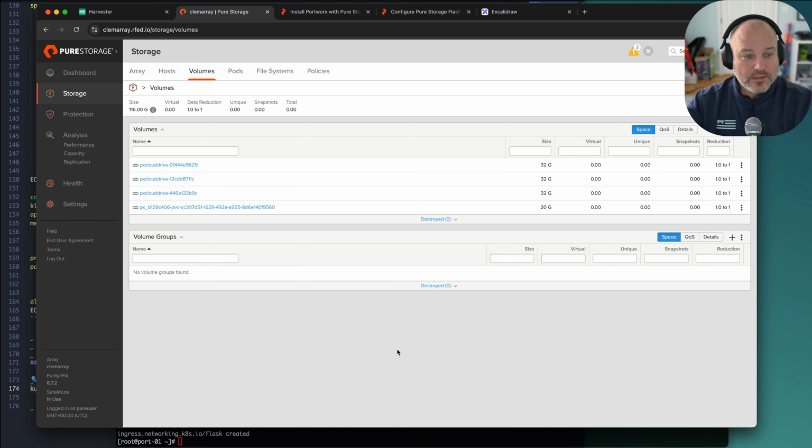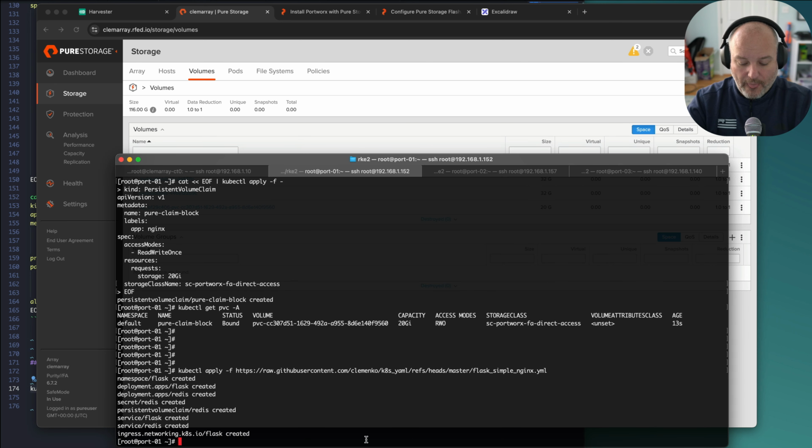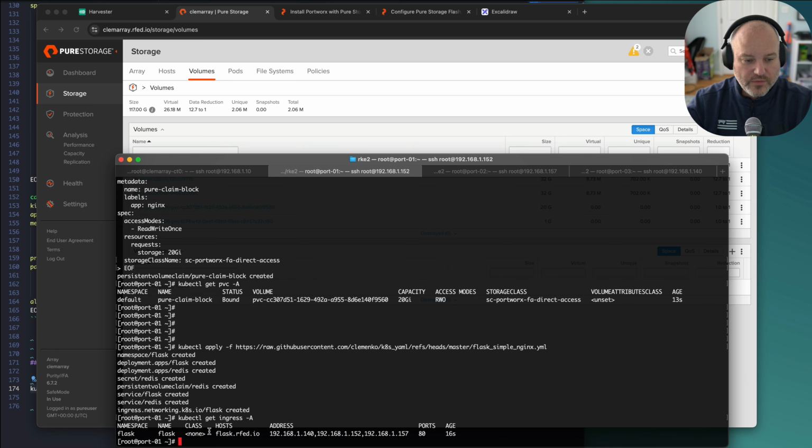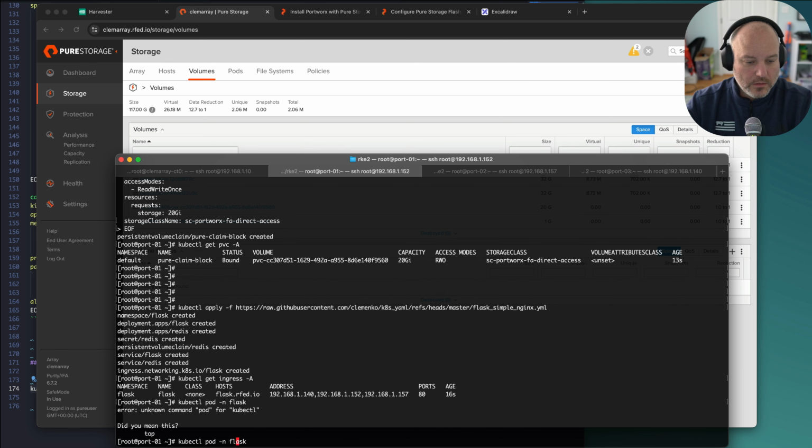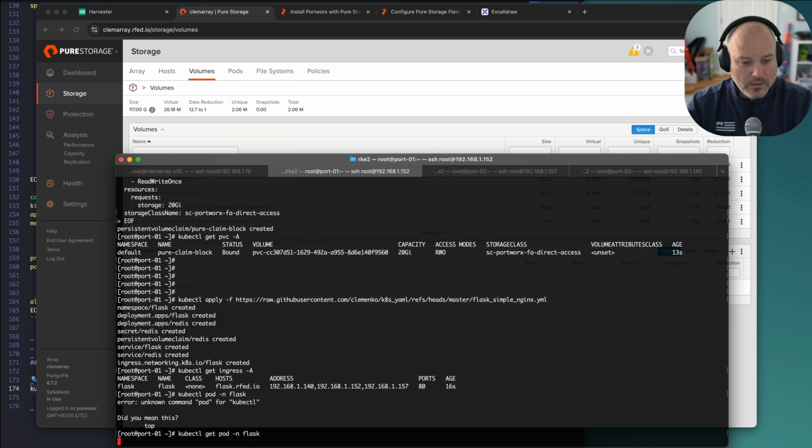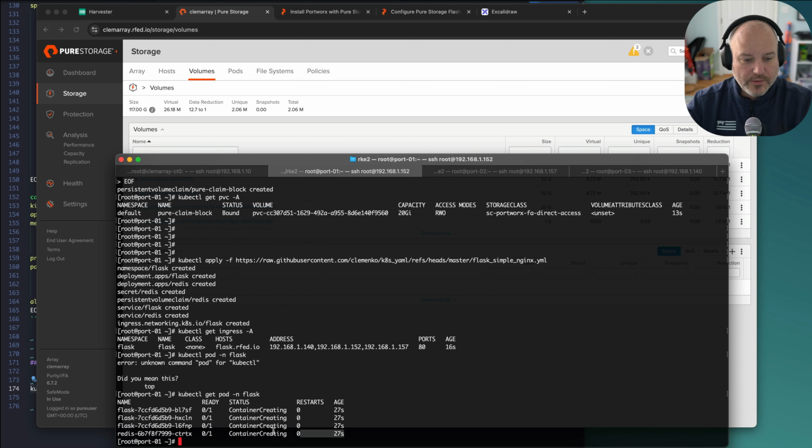And while that's coming up, you can see the app. Well, we don't really care about the app. Get ingress -A. We can see it's flask.rfed.io. Get pods -n flask. Learn to spell. So the container's creating.